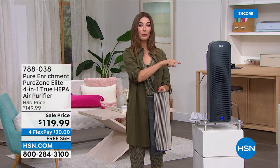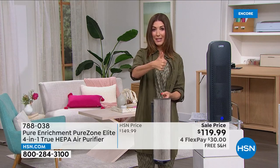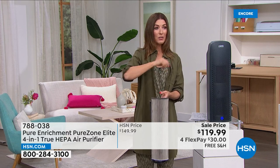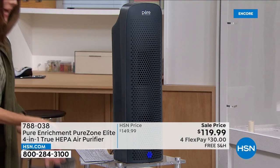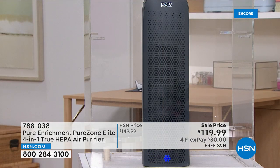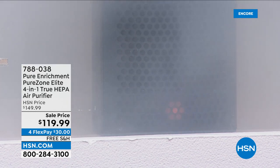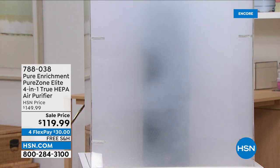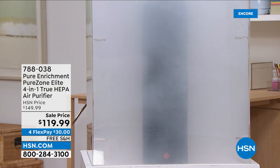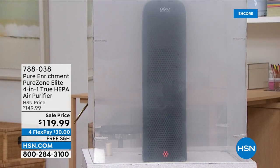If you don't have an air purifier right now, what's doing the work? Your nose and your lungs. If you have HEPA filtration, you can have clean air coming in instead of really dirty air. There are pollutants everywhere, and a lot of us have thought more about the air we breathe over the last two years than ever before. When you have a great air purifier, you have that extra peace of mind — an insurance policy that anything in the air has to go through a HEPA purifier first. This is a 3,000-square-foot air purifier — it's a serious machine. It's trapping smoke, pollen, pet dander, odors, VOCs. If you suffer from allergies, I highly recommend this.